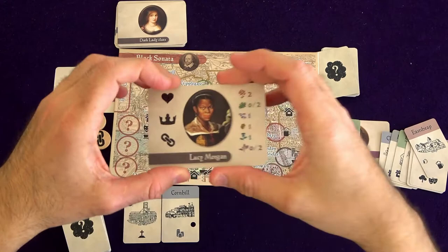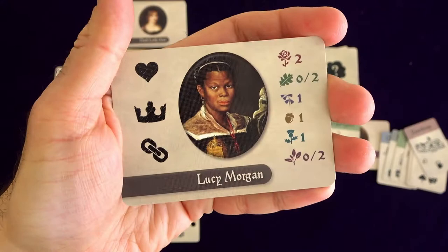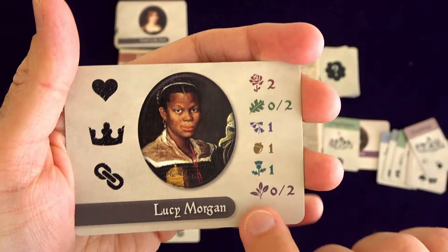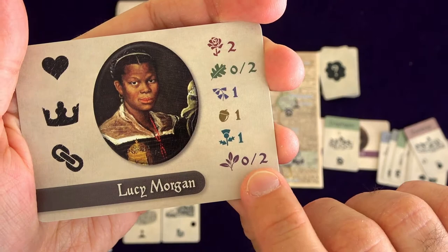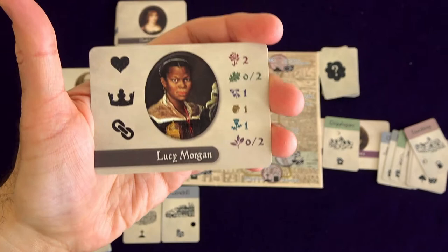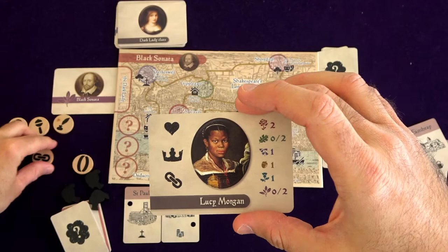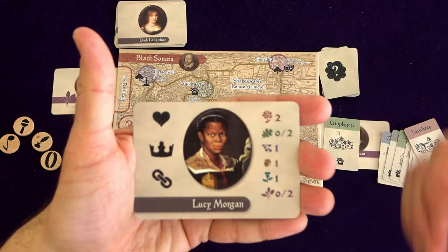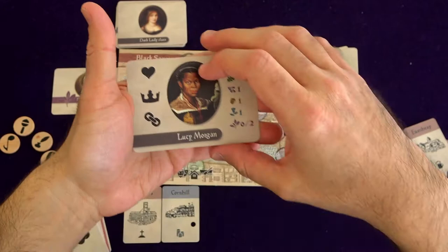Because we've successfully found her, we take the top clue card. On this clue card, first, these are the three symbols we're going to need to figure out on our Dark Lady card. We look over here at the symbols — our Dark Lady is represented by this purple flower at the bottom, and here we see a zero-slash-two. That means our Dark Lady card has exactly two of these symbols or none of those symbols. So this is not a great card to start with as it doesn't give me a whole lot of information. We've got the heart, the crown, and the chain — so either two of those are correct or none of those are correct, and we're going to need more clues.